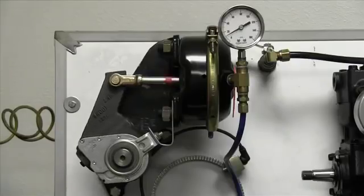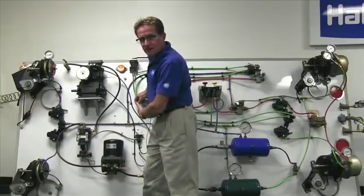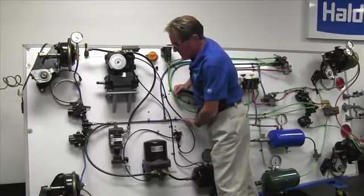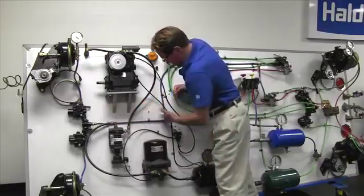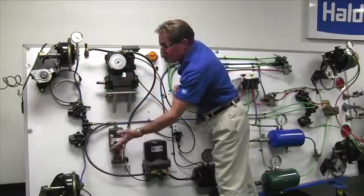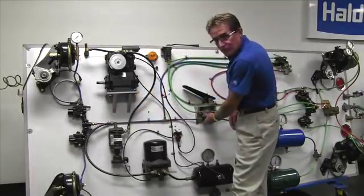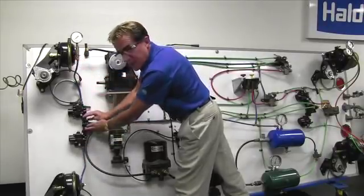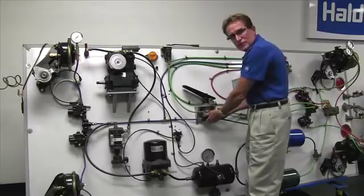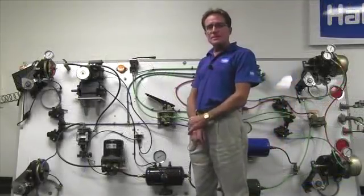As we apply the front brakes, we put air to the brake chambers and the automatic brake adjusters are applied in direct proportion to how much air is delivered from the foot valve. When the driver releases the foot control valve, all the air delivered from the foot control valve to the quick release valve is going to be quickly released out the bottom of the foot valve, and all the air built up in the chambers is quickly released out the quick release valve. If this valve was not available, all the air in the brake chambers would have to go all the way back to the quick release feature built into the foot valve, which would take substantial time and cause a slight brake drag.